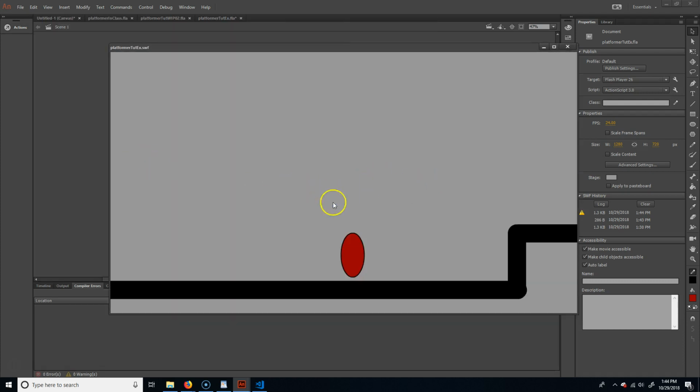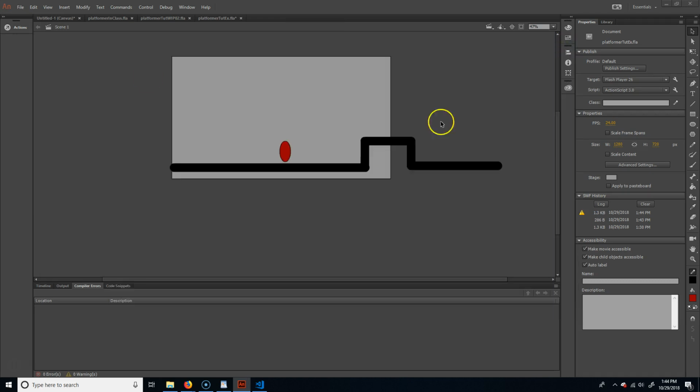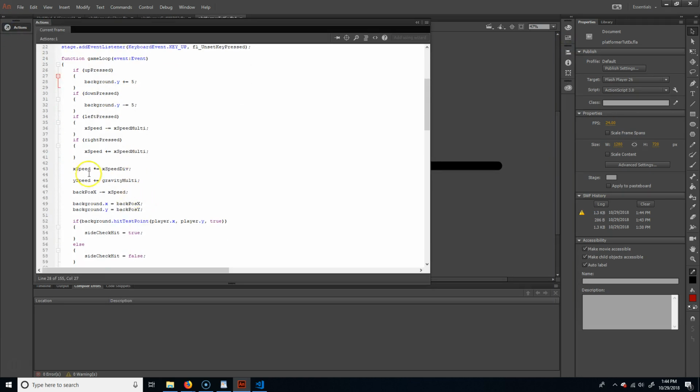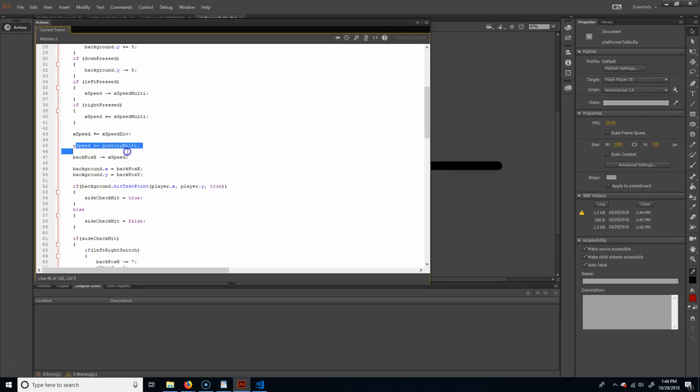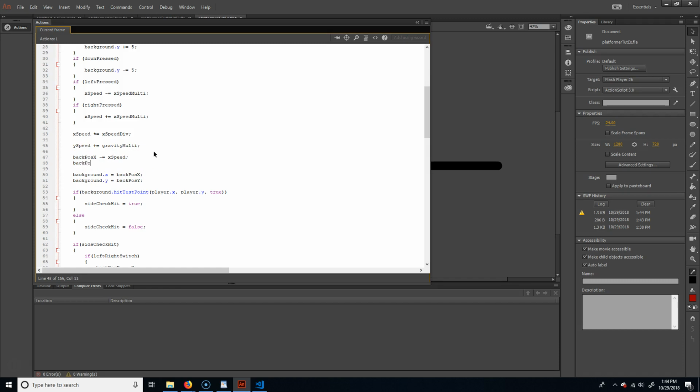All right, and you can see that it is clearly not doing anything. Oh, you know why? Because that Y speed number is going up, but it's never actually being added to the background position. You see I have background position X, and I add the speed to it, but I never do background position Y. So after this one, I've got to do background position Y minus equals Y speed. I'm not sure if it's plus or minus equals, but let's think it's minus equals.